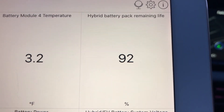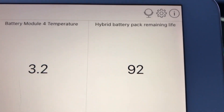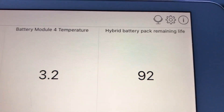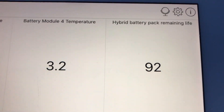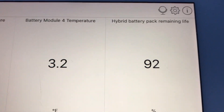Interestingly, the battery pack had 90% charge last night and now it's up to 92%, which is kind of a strange thing to see. It was nice to see that the battery pack still works and it didn't drain too much. So what I'm going to do now is drive the car around for a little bit to see how long it takes before it gets warm enough to turn off the gas engine.